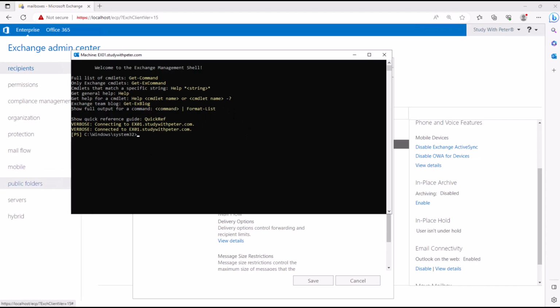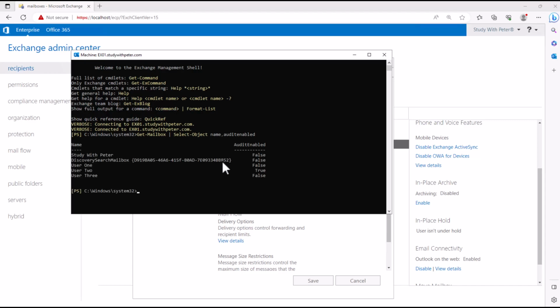So how do we get more information about this? I would like to get the mailboxes to see if we have any users that have auditing turned on in our environment. So I'm going to call the name and also AuditEnabled. I have a very small environment, so in your case, it's going to be a lot. There's a way you can pipe things around just to show you who has mailbox audit enabled or not. In my case, I only have one.